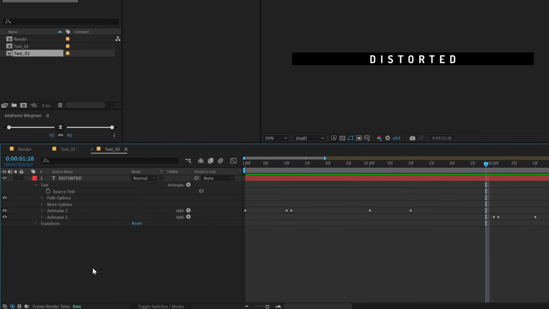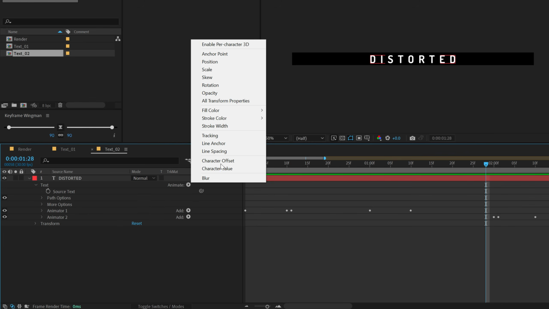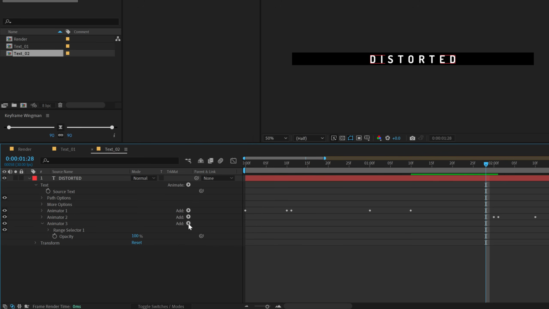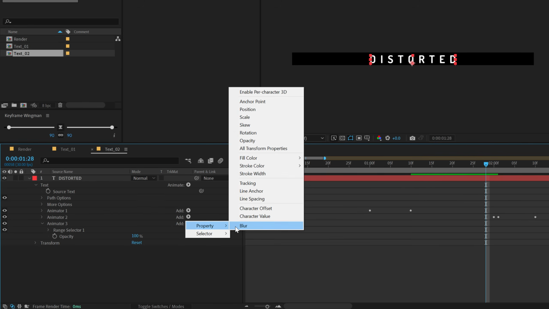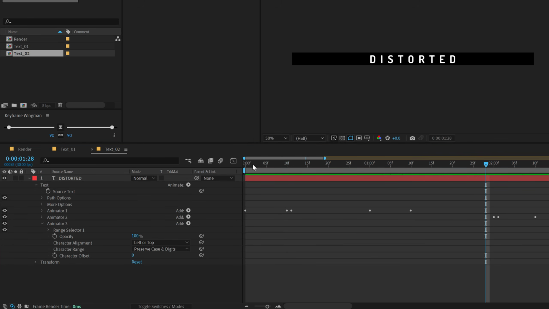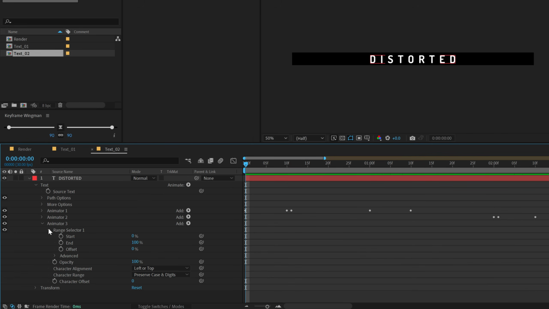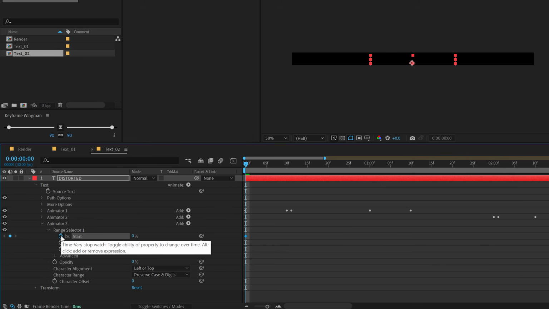Now let's add another animator. So I'm going to go into animate and add opacity, and then go into add property and combine this with character offset. So let's go at the very start, go into the range selector, bring down the opacity to 0, and I'm going to create a keyframe on the start property.